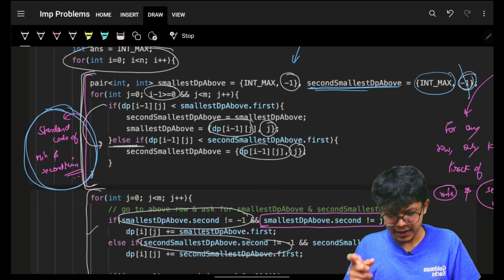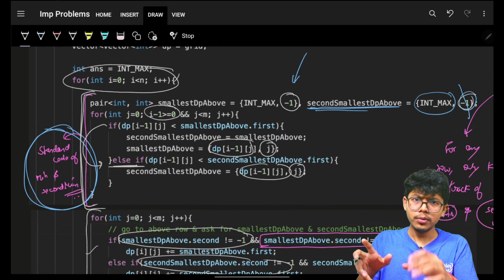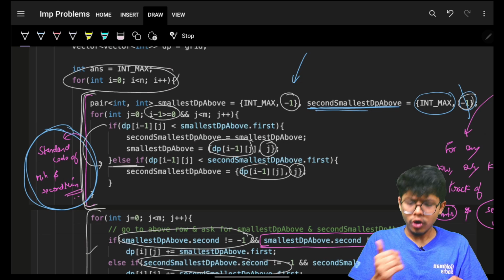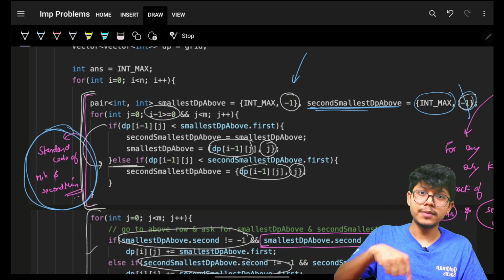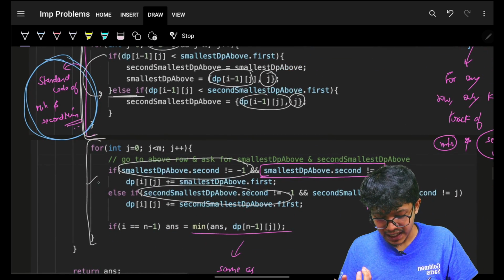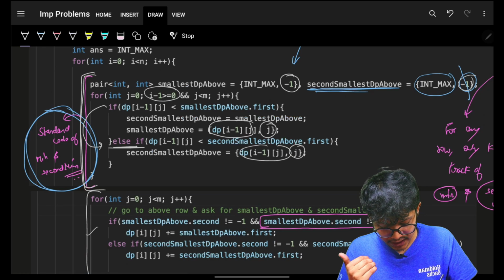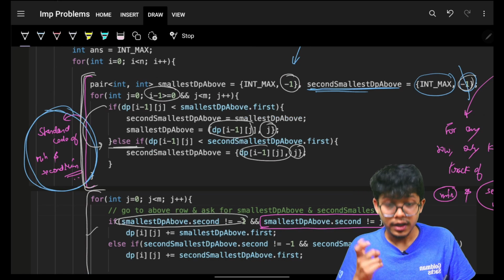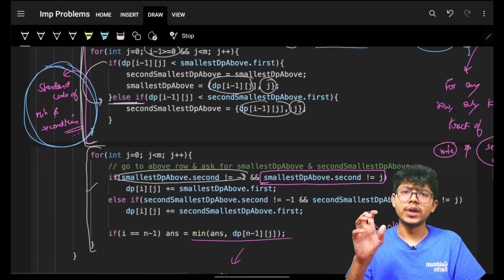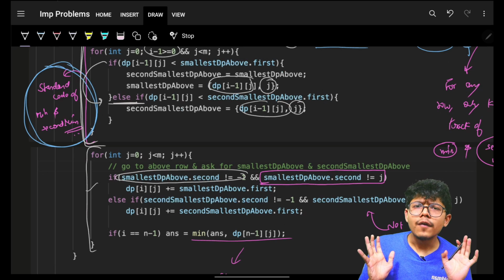You can either handle row 0 by some default value of 0, or handle row 0 with some if conditions, or the way I have done it: if the smallest value index is minus 1, which means it's a default DP value.